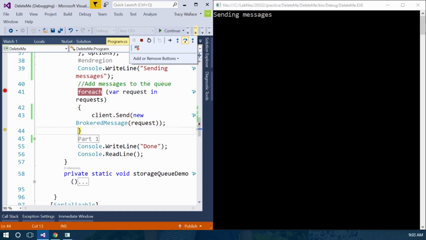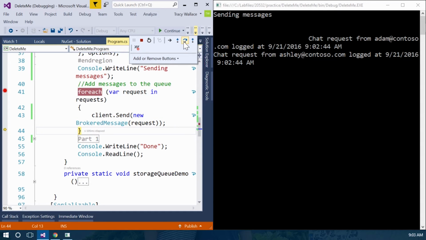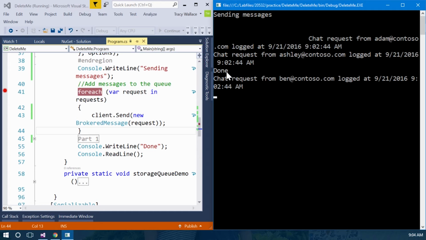So it goes through, sends. Now, notice what happened in the background there. The chat requests, 2 chat requests actually were processed, right? If you look over here, it's actually happening asynchronously, but I am getting those messages and they are getting processed. And if I run this out, it's actually kind of cool. The process itself says it's done, right? So it comes down here to the done before the last one is read.